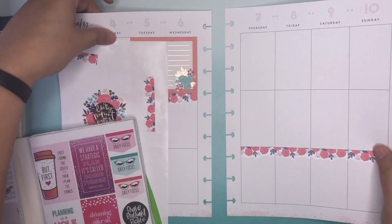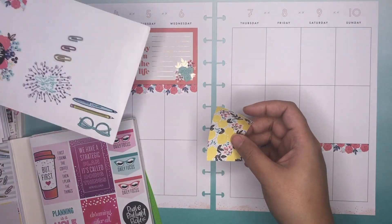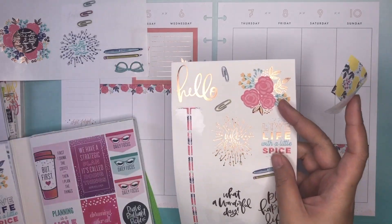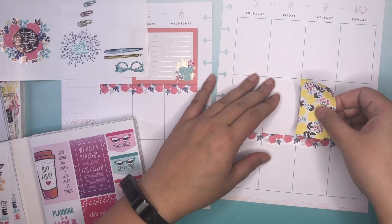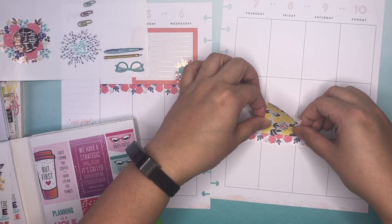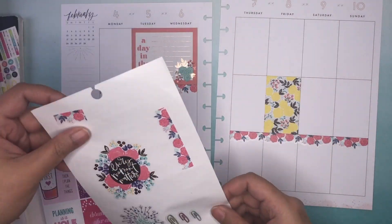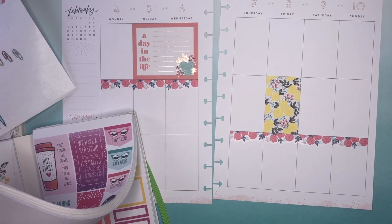I might actually just not use it, because do these pink florals go together with this — but is that just me trying not to use a floral? I might just use one of these so I can at least try to tie in that yellow. You know what? I'm just going to go for it. I'm going to layer a box sticker on top of it. If I can just lay it down straight — I don't normally do this, I don't lay it right in the box, but let's give that a go this week. I'm going to just take a box sticker there so I can ground that floral a little bit.